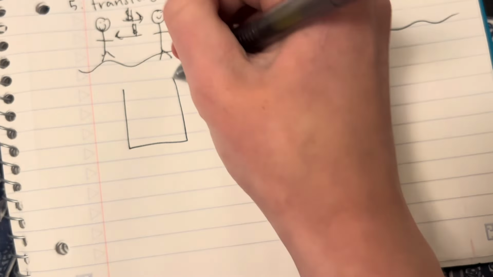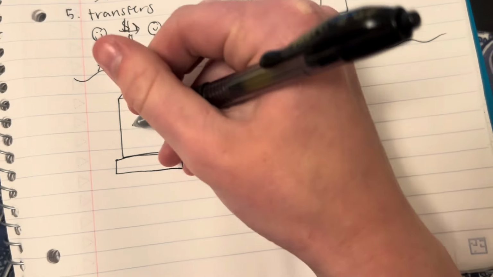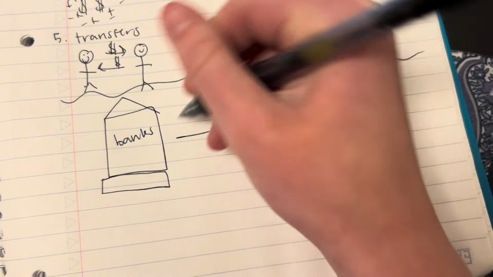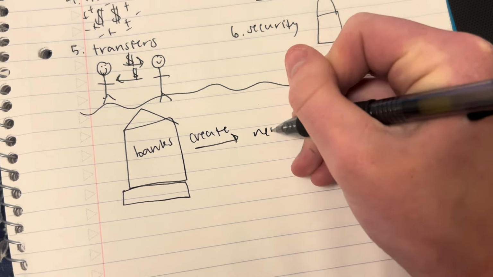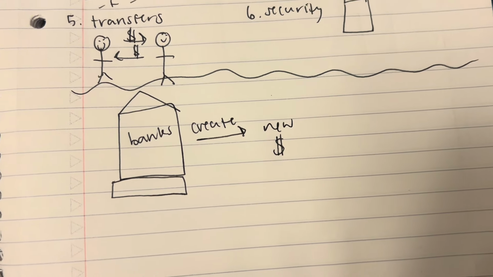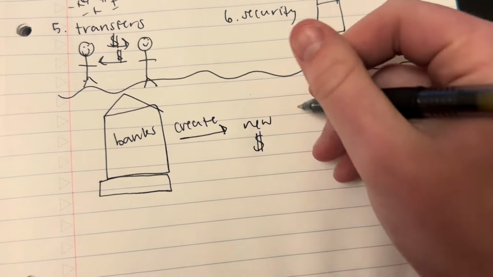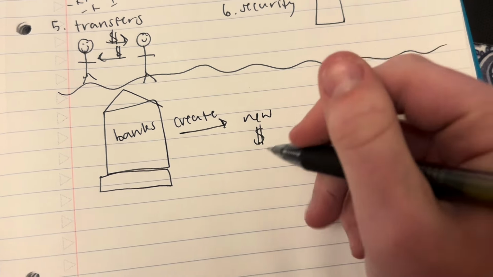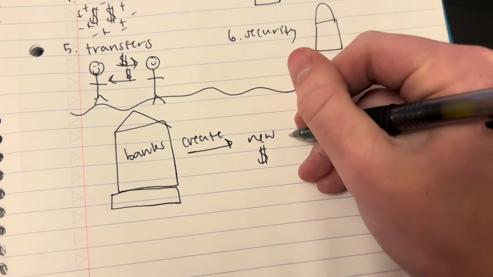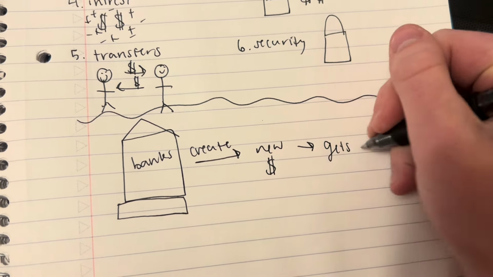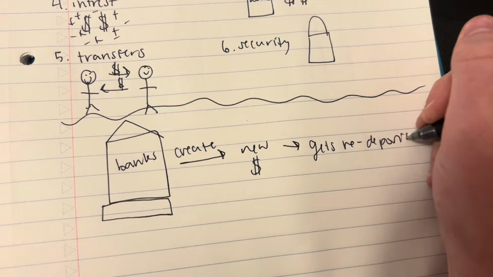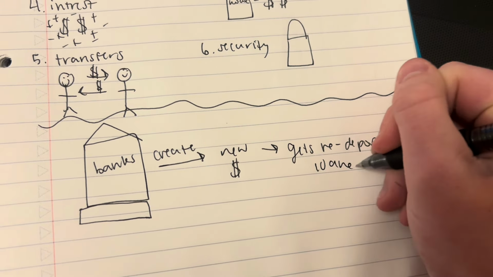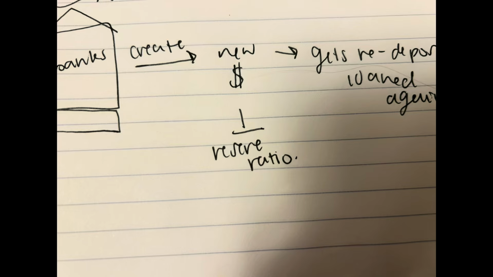Question 2 is asking, using sketchnotes, explain the money multiplier effect and how banks create money through loans. The money multiplier effect is the process where banks create new money by lending out a portion of deposits, which then get redeposited and loaned again, multiplying the initial money supply. It shows how a $1 deposit can generate multiple dollars of deposits in this banking system. The equation for the money multiplier is 1 over the reserve ratio.